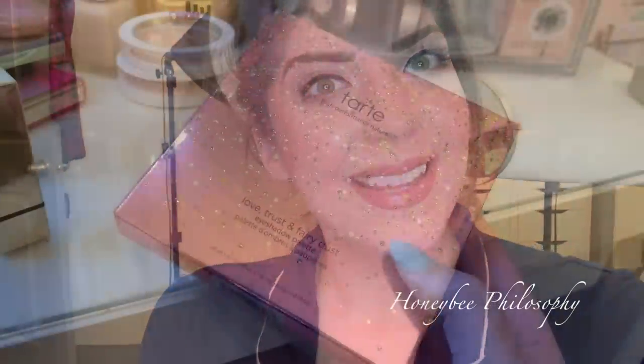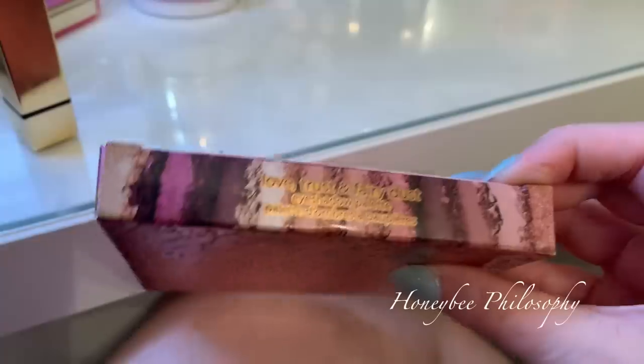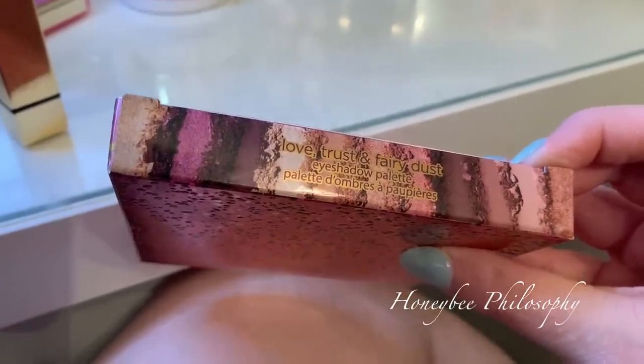Good morning, it's Thursday. I definitely need to do something with my wild and crazy hair, but I wanted to share my makeup again. I used a Tarte palette for my eyes. My lip color is the YSL Rouge Pure Couture lipstick in number 10. I'm still using the Dose of Colors highlight, the Too Faced blush that I've been loving all week, and the same brow products from Urban Decay. I really like how my brows turned out today. This is the Tarte Love Trust and Fairy Dust eyeshadow palette — it's more of a cool-toned palette for sure.